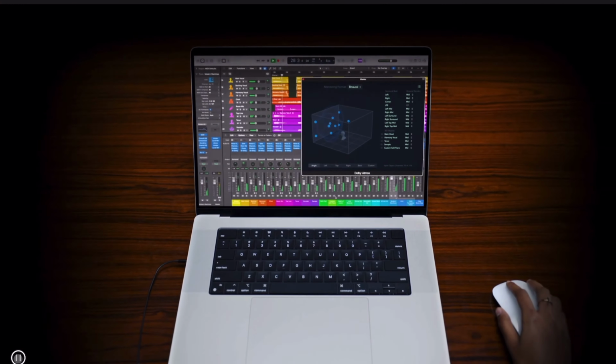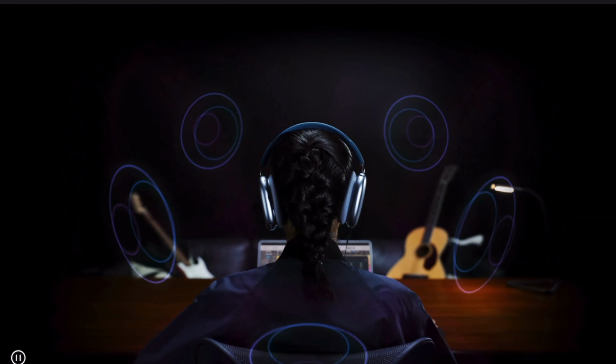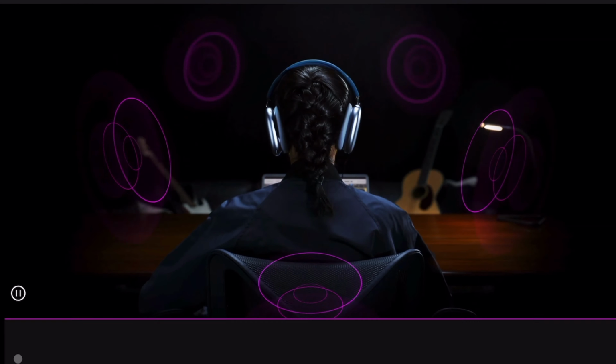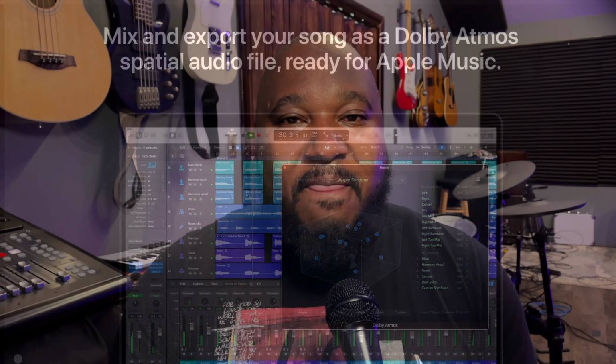This would allow users to mix using AirPods, which would be the very same devices that many of their customers would already be streaming new music on. And it will become a great audio reference for content creators. This would also allow legacy Mac users to bounce down their audio, open it up in the iPad version of Logic Pro, and finish up there and mix in the spatial audio format.